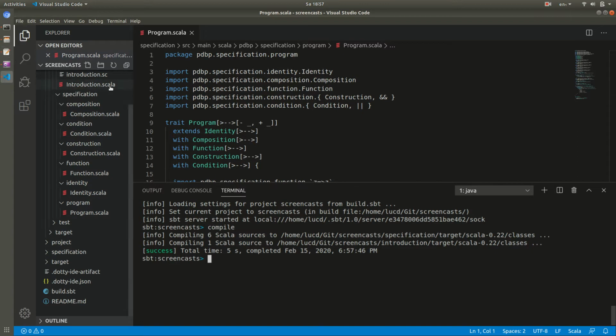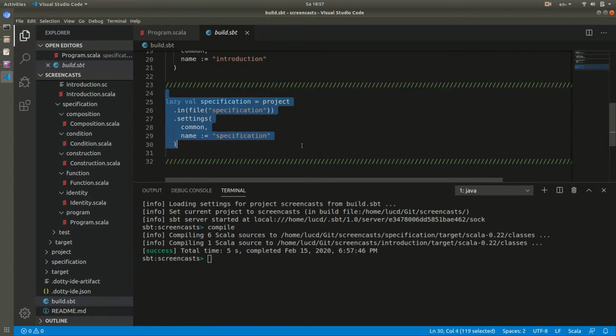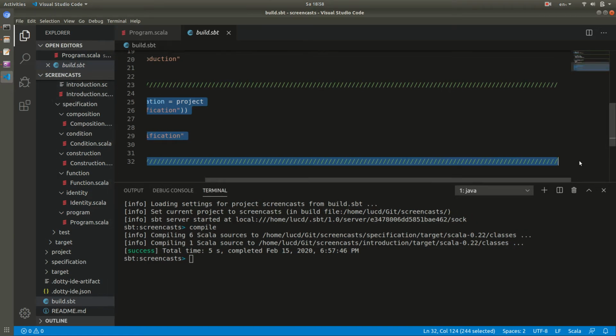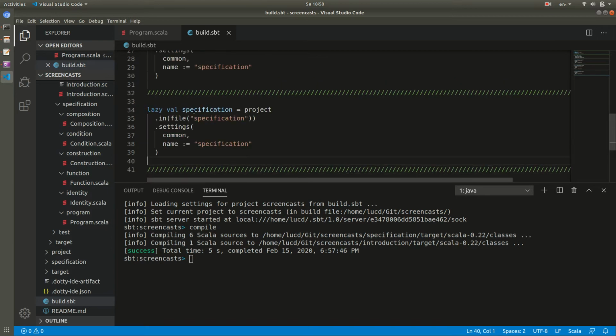Because I want to make a third one. So motivated by the success, I'm now going to make a third sub-project, which I call examples. Right.